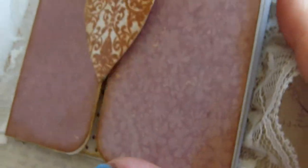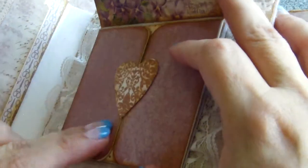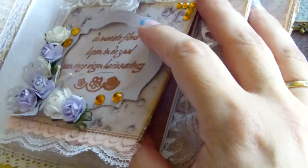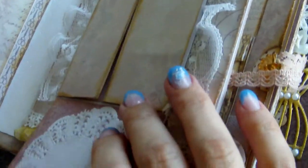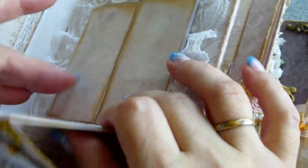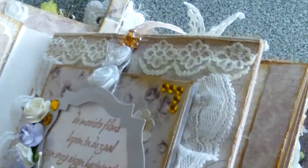You can open it this way — there is a photo mat over here, a photo mat here, and there is space for journaling over here. It also opens with a magnet over here. And then there is space for a picture here, photo mat here, and journaling spots over here. Once again topped with some nice fine lace trims.